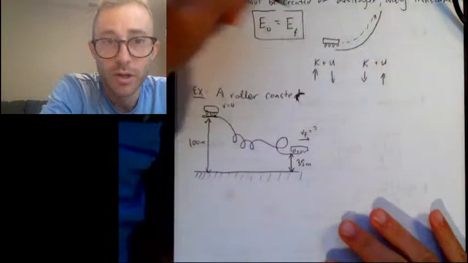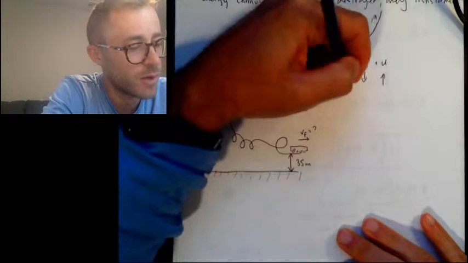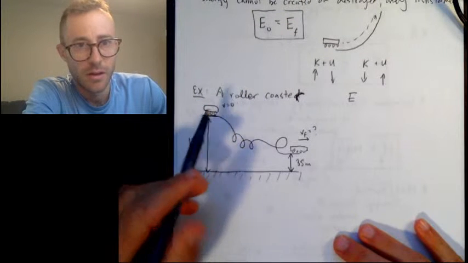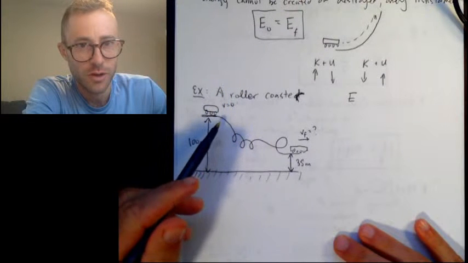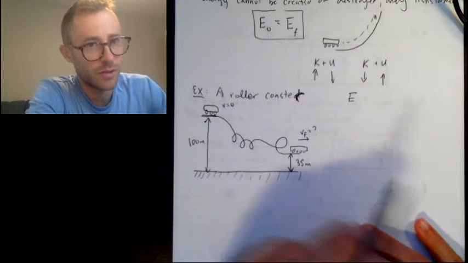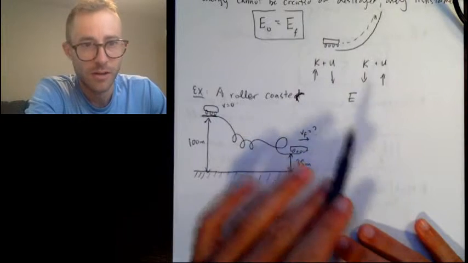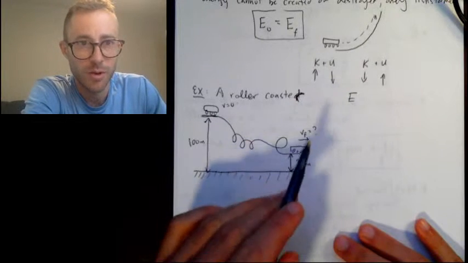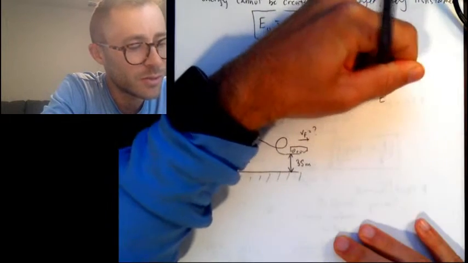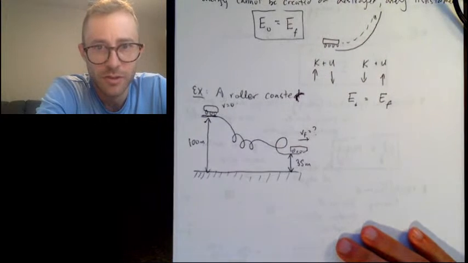So we're going to use the conservation of energy to solve this problem. Some of you might be thinking, I didn't give you the mass of the roller coaster cart. And that's true. It turns out that it's not going to matter. And we'll see why the mass of the roller coaster doesn't matter when we're solving this problem in just a moment. So initial energy equals final energy. That's the law of conservation of energy.